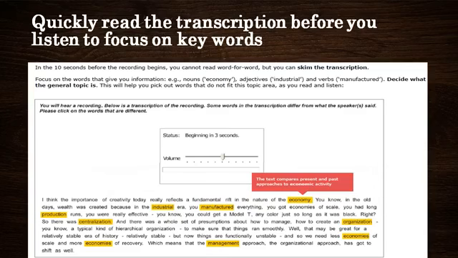In the 10 seconds before the audio begins, you cannot read word to word, but you can skim the transcription and focus on the words that give information. You have to decide what the general topic is, and afterwards it will help you to pick out the words that do not fit the topic.